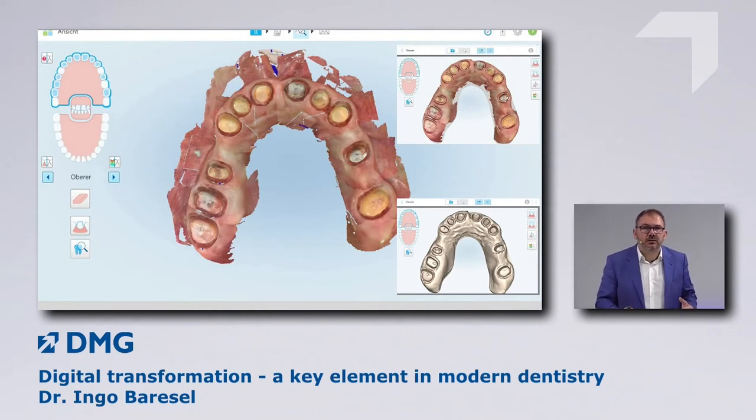Yes, it's working. It's really working, because everybody was in doubt years ago. Yeah, you can use it for single teeth, but can you really use it for full arch work? For full arch workflows? Yes, you can do it for full arch cases. And this is even proven by, for example, a little study from Albert Mehl from the University of Zurich. He showed that nearly every intraoral scanner on the market in 2018 has an accuracy regarding the full arch under 50 microns. And that is absolutely accurate for an intraoral scanner. So yes, you can use them for everything.